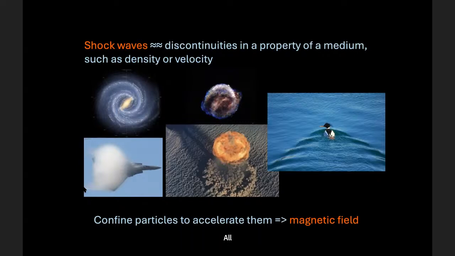But they are also produced, they are the reason why we have these arms. This is a discontinuity of density, and also when we have a big explosion as a supernova. So that's why we believe here could be the places where we produce cosmic rays, of course, not in the waves of the duck. And how this happens, you know, when you are swimming in the sea and a boat passes with very high speed. When you go through this wave, you feel that you are getting energy, right? You feel it. It's how the particles get this energy.